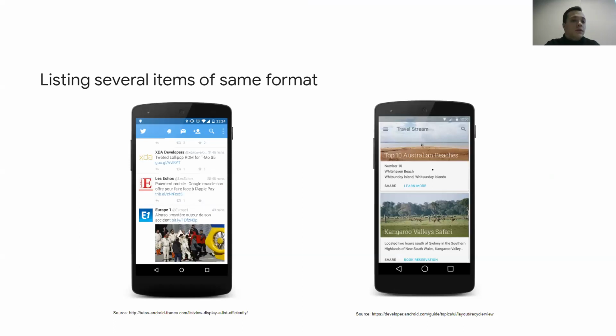So first, what is a list view? You can see here on the pictures some screenshots from the Twitter application and similar applications. It presents a list of several items of the same format. On the left, there are elements that have a picture, a title in bold text, and some regular text at the bottom. On the right, you can see a picture, some text below, and a couple of buttons. It can be any kind of content, but every single element follows the same pattern. We will build it today.